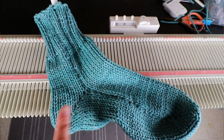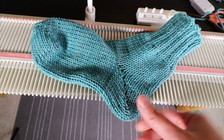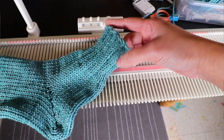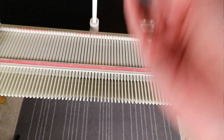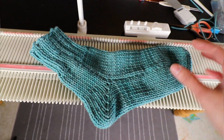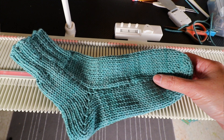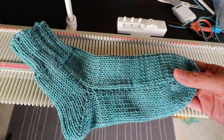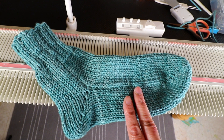Let's start with the construction. I'm going to knit top down, so we will start with ribbing. There are many ways to do ribbing — you can do hand manipulation and reform the purl stitches, you can do a mock ribbing starting with every other needle, knit a double row count and fold it over, or you can hand-knit the ribbing. For the heels and toes we'll do a basic short row, and after everything is done we will sew it together and do Kitchener stitches around the toe opening.